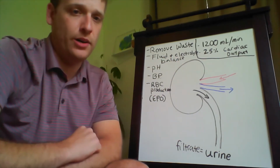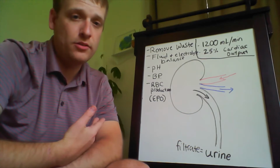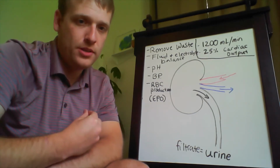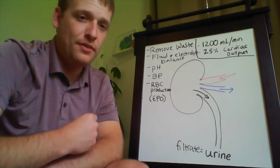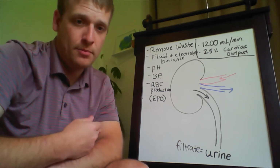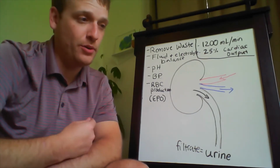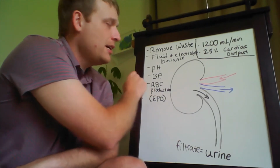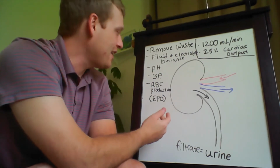And these two are actually related to one another. You may have heard that a high salt diet, ingesting a lot of salt, can cause high blood pressure. And that's related to this concept that water follows the salts. In particular, water is going to follow solutes. So what that means is, if there are more solutes dissolved in the blood, like salts, there's going to be more water in the blood as well. And the more water there is in the blood, the higher the hydrostatic pressure that's going to put on the walls of those blood vessels. And of course we refer to that pressure as blood pressure. So by maintaining the number of electrolytes and the amount of fluid in the blood, the kidneys can actually control blood pressure.